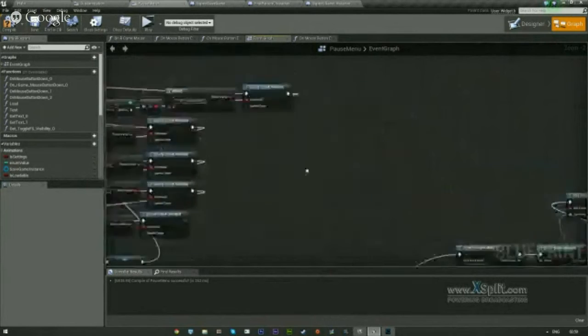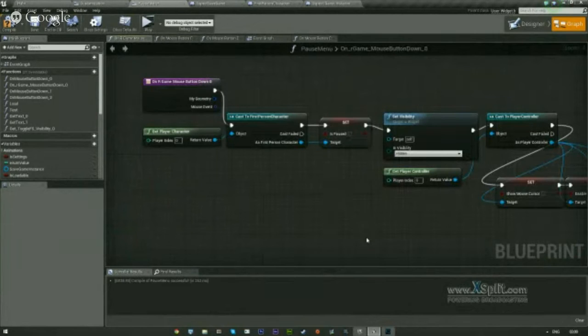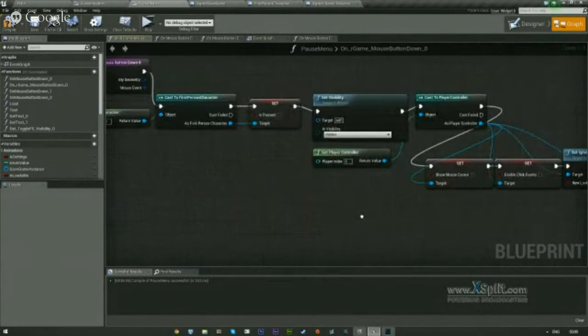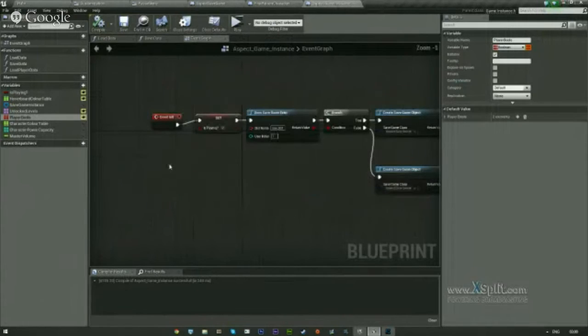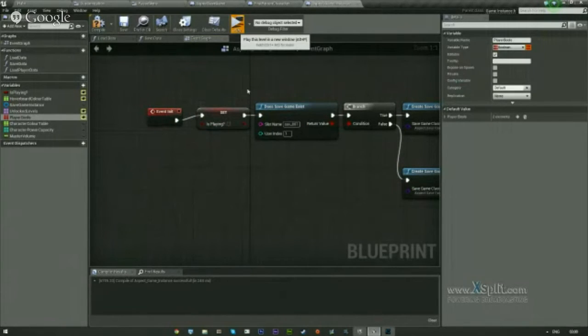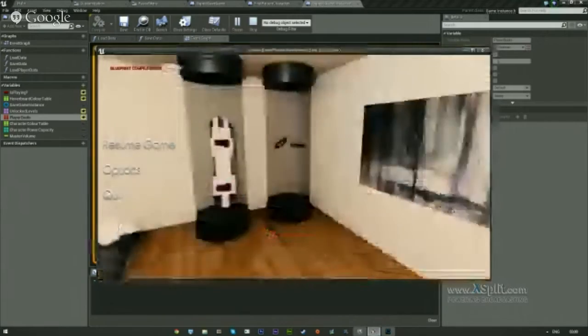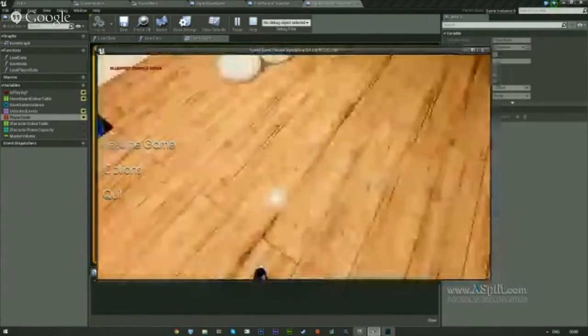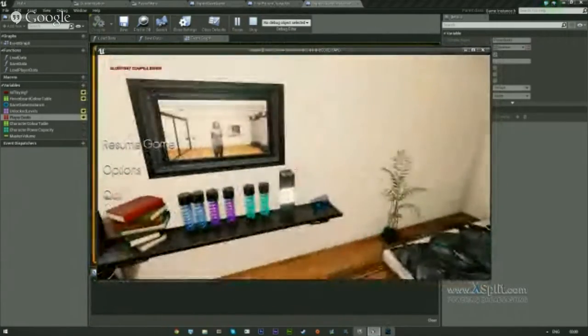Save games a slot. So the only thing it's actually doing, everything should work.